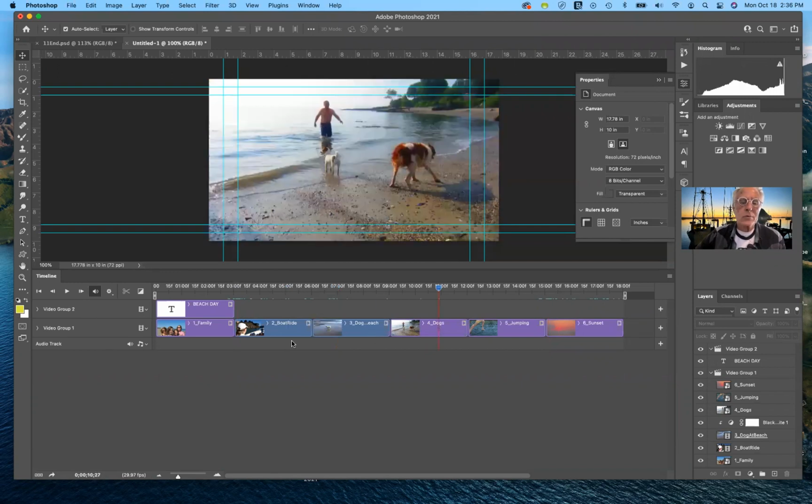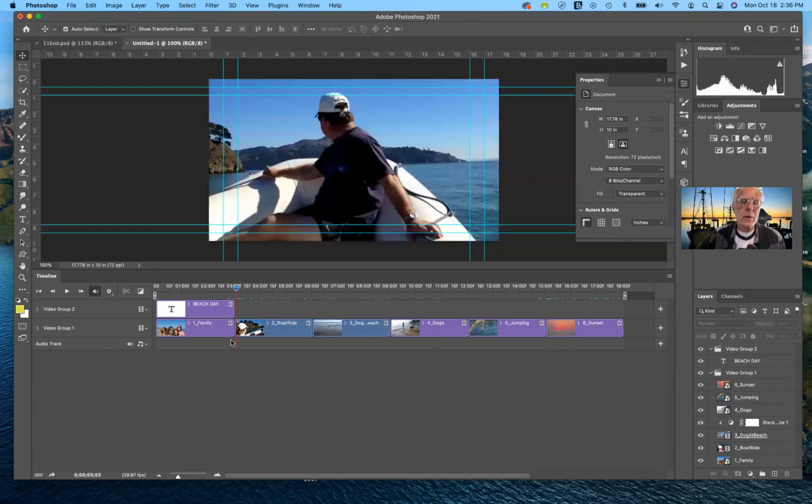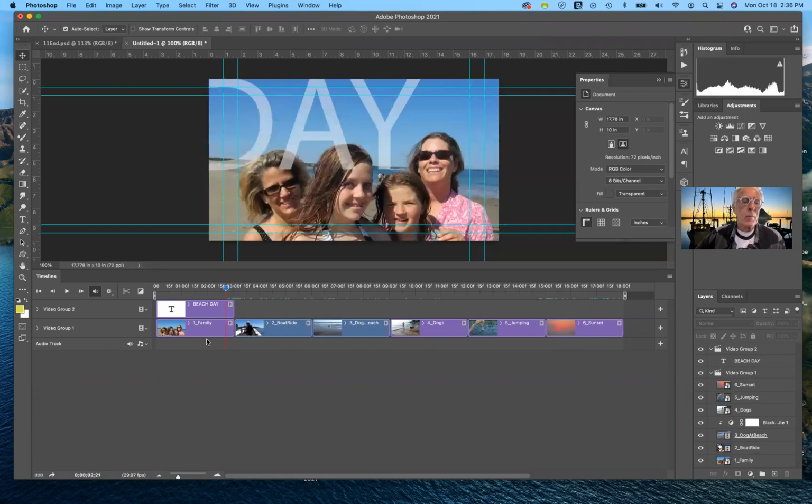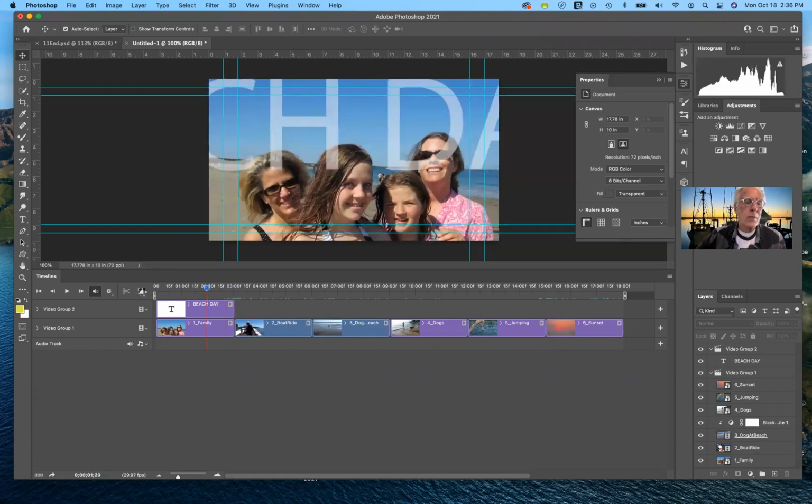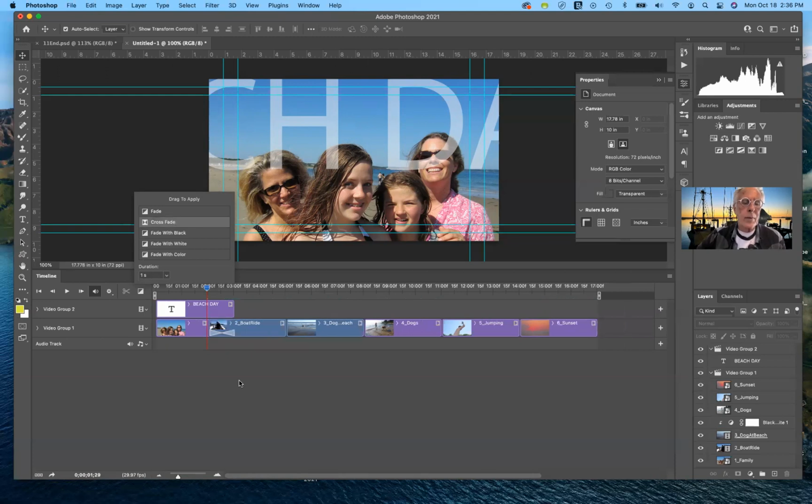They don't have many transitions in here, but the one that we do want to use, and the transitions are found right here, is a crossfade. So if I select the crossfade, I click and I drag it in between the two clips, it will automatically add it. If I right click on it, it will tell me that it's 1 second.